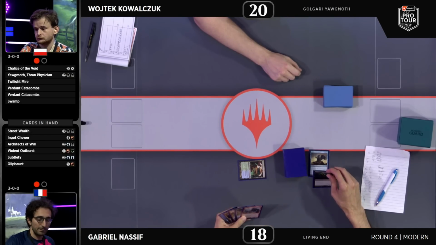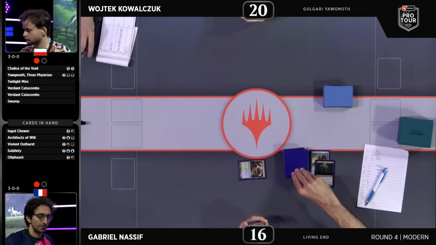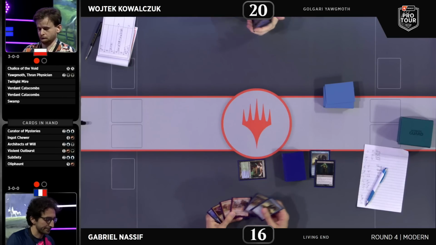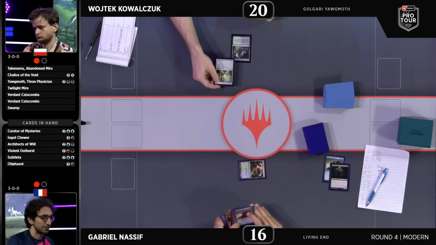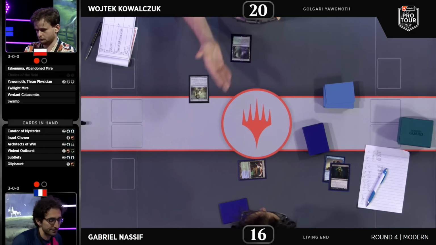A really great opener, especially in the sense that there is an Ingot Chewer to be able to blow up the Chalice that Wojtek has. So Wojtek kept that hand based on the power of Chalice, and now as long as Nassif can find the lands, which is not guaranteed right now. Oh, we do have the Oliphant, so yeah, it's already guaranteed for 2 lands, which is huge.